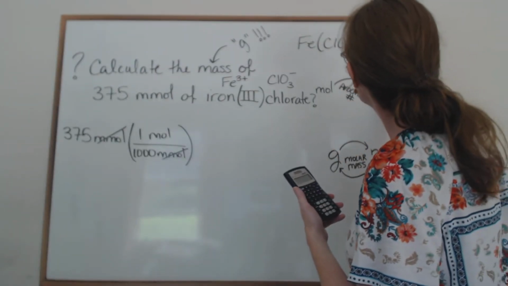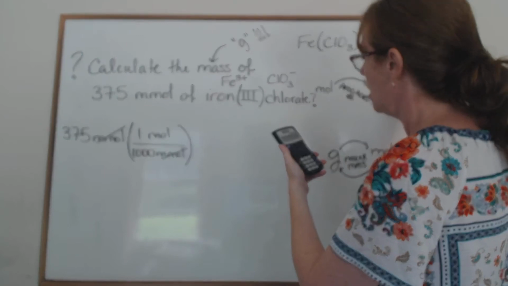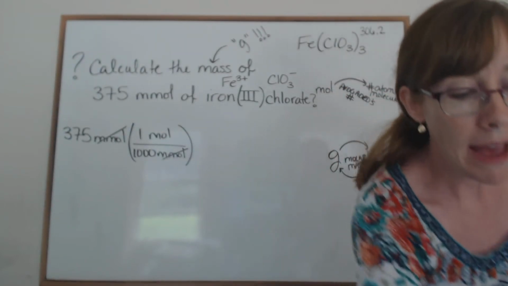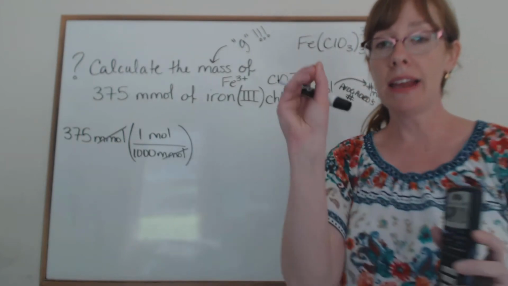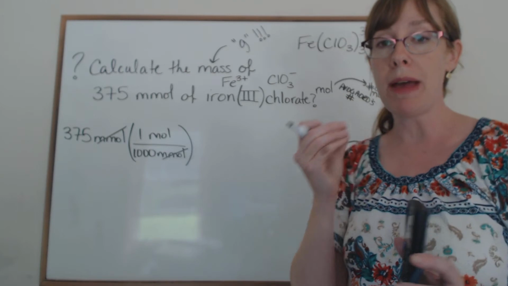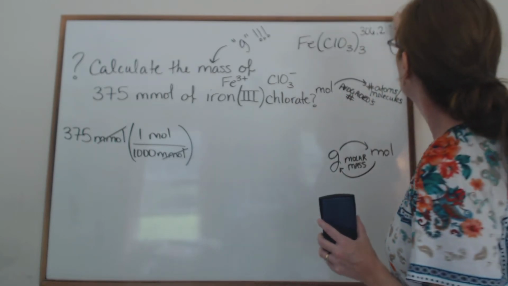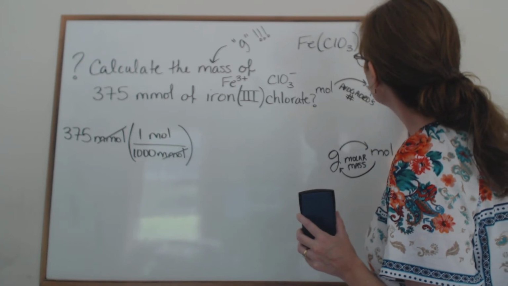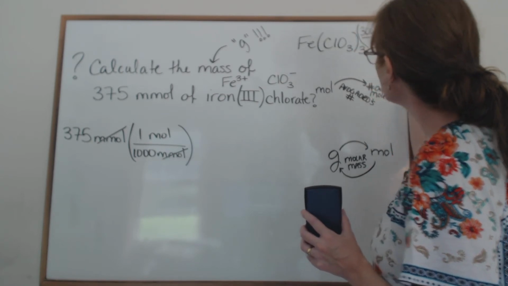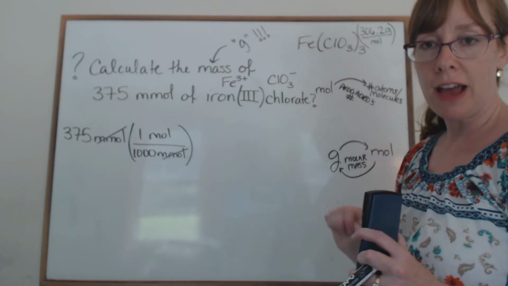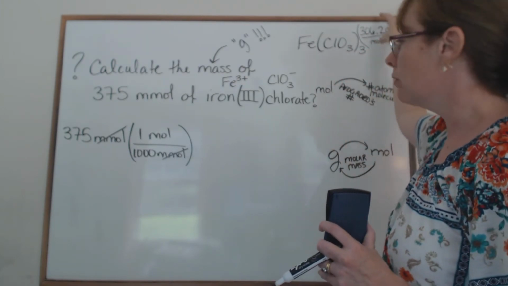Let me just write it up here. 306.2. And so important, the molar mass is a number with a unit. What is the unit of molar mass? It's always grams per mole. And if you want to just keep it real straight in your mind, put some parentheses around it, because you're pretty much always going to use it as a conversion factor. So 306.2 grams per mole.